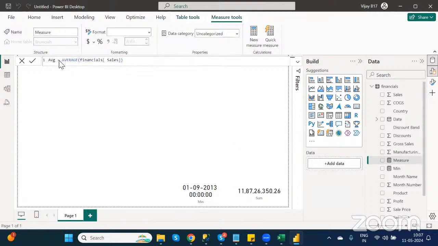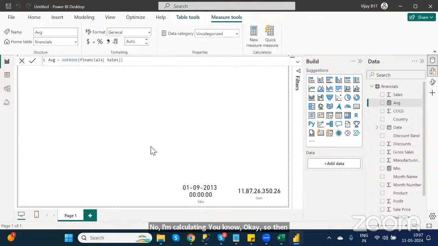So I'm calculating average on this numeric column. Numeric or decimal columns we need to pass only. Then automatically Power BI will calculate the formula and give the result.